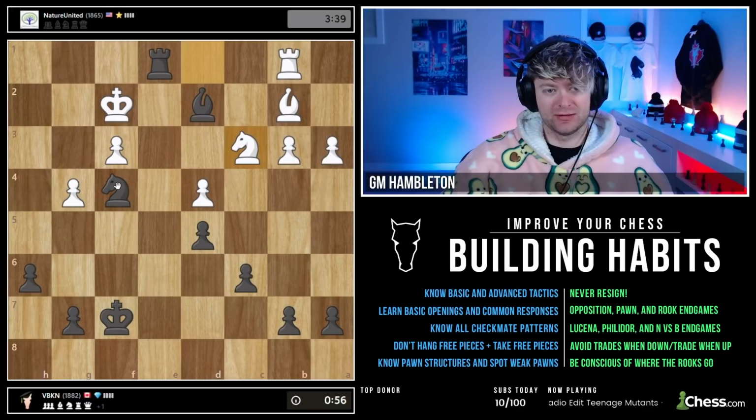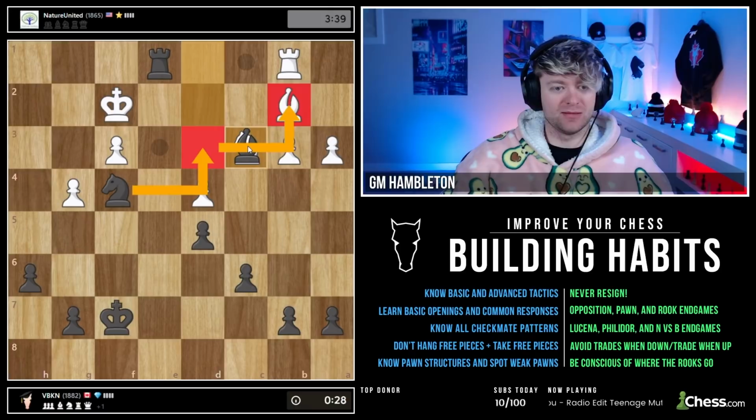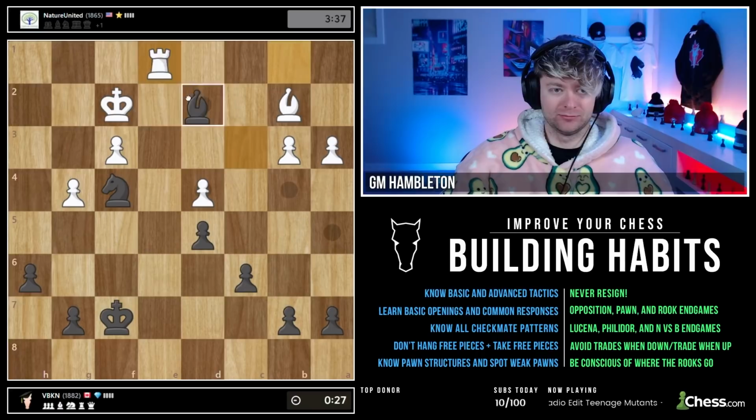Okay, I have a feeling that he should be getting himself into trouble here, but I'm not sure if I see exactly how. He might almost be getting mated here. Probably important not to just take this. Taking here is probably the cleanest move. And knight d3, also a very good move. Knight d3, knight takes b2. But why is this going to be the cleanest move? Because we get to take here.